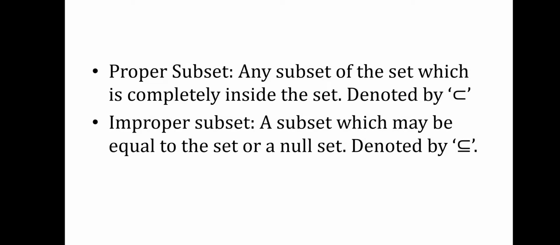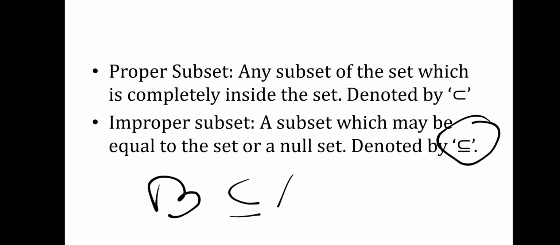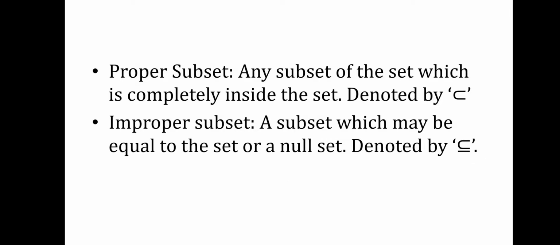doesn't make a difference. Now obviously this symbol is more generic in the sense that even if it is a proper subset, you can use this symbol, no problem with that. Why? If it is a proper subset, whether I write B is a subset or a proper subset doesn't make much difference, because definitely this symbol contains both the logic. Either it is a subset or it is equal to. So in one of the logic it definitely satisfies, right? It is more like less than equals to or greater than equals to. So just keep that in mind, it will be easy for you to understand. Okay, next.